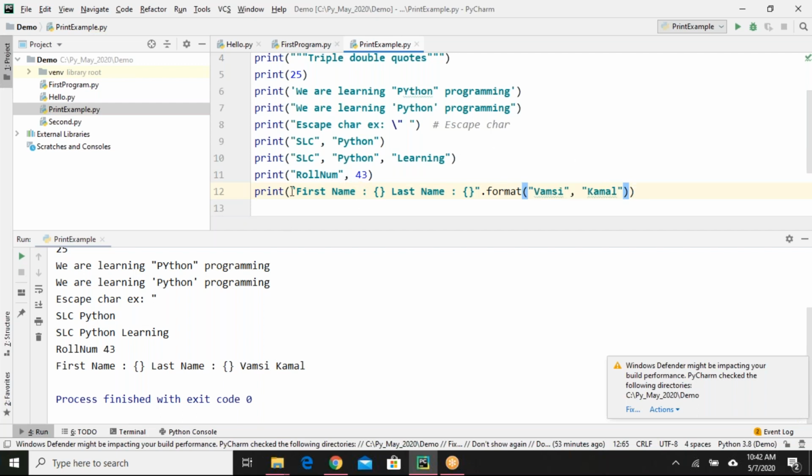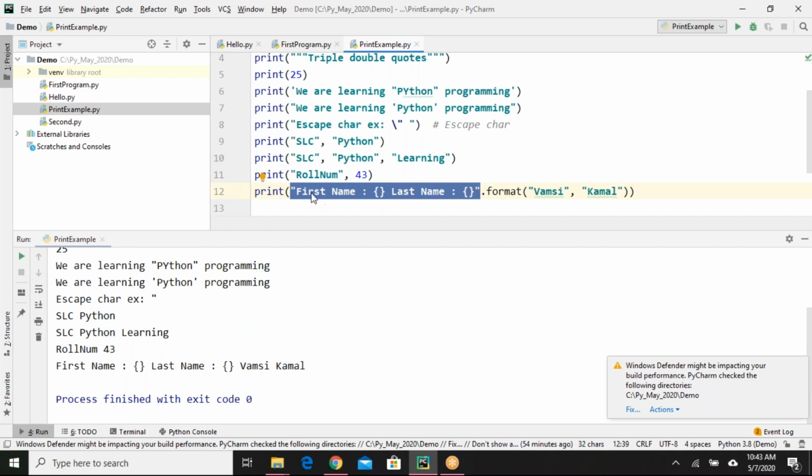So what I did is I provided one string here. In that string I have provided two placeholders. I did not provide the actual string. Maybe while I am writing line number 12, I don't know what values I'm going to get for first name and last name. Maybe I'm reading some user input, or calling some xyz function to get the first name and last name. Assume like that. So I don't know what to print directly as a hard-coded value. So I have simply placed some placeholders. There are some gaps here, placeholders. Later we can provide the value.